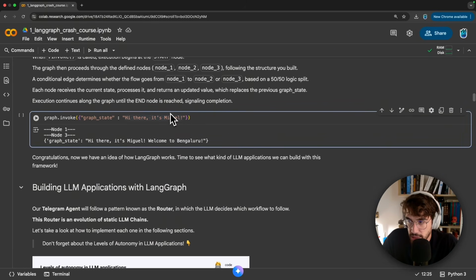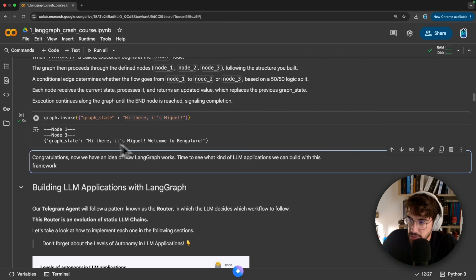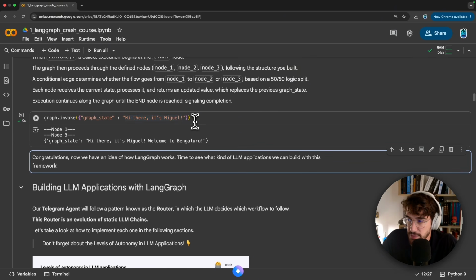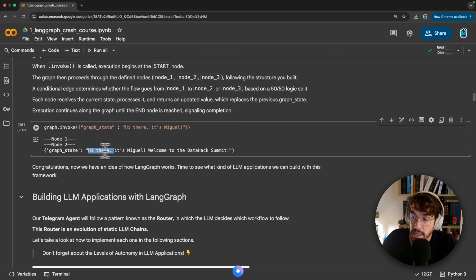Nice. So if I run this the first time, you will see that, hi there, it's Miguel, welcome to Bengaluru is the output. If I keep running this, eventually it will change. You can see in here that now, hi there, it's Miguel, welcome to the Data Hub Summit. So in this particular execution, node 1 and node 2 are being triggered.